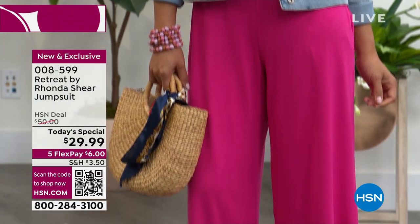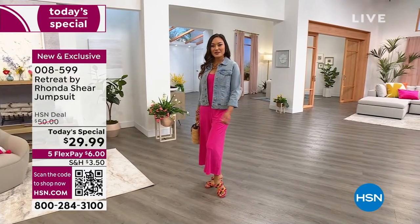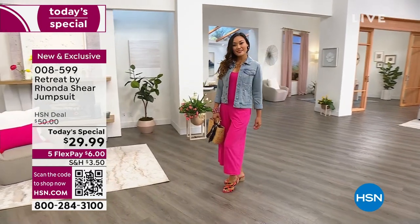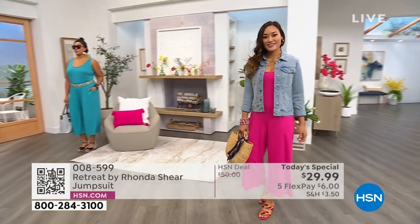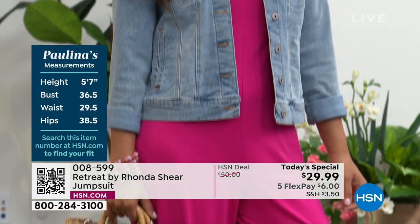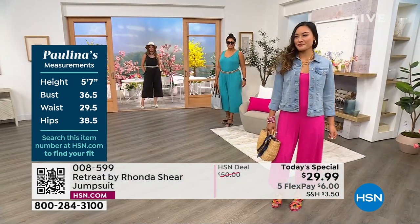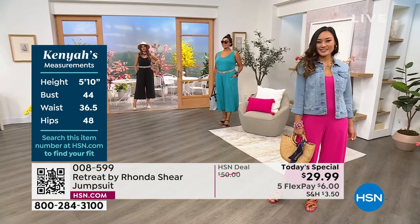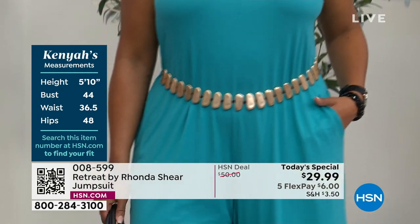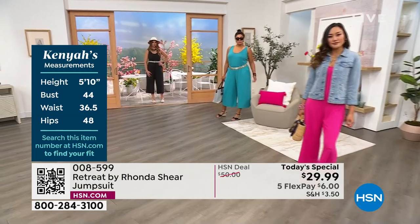You put this on with a jean jacket and a low heel sandal. I'm going to put my fit flops on and change my whole look. Look at Paulina — looking darling. She's ready to go on vacation. Completely different look. She came out in the last hour with a little baseball cap and a fanny pack — it's a belt pack — and tennis shoes. You will have endless outfits for $29.99. You throw it in the washing machine, it's not going to wrinkle. It's a beefy fabric that just melts into your hand.